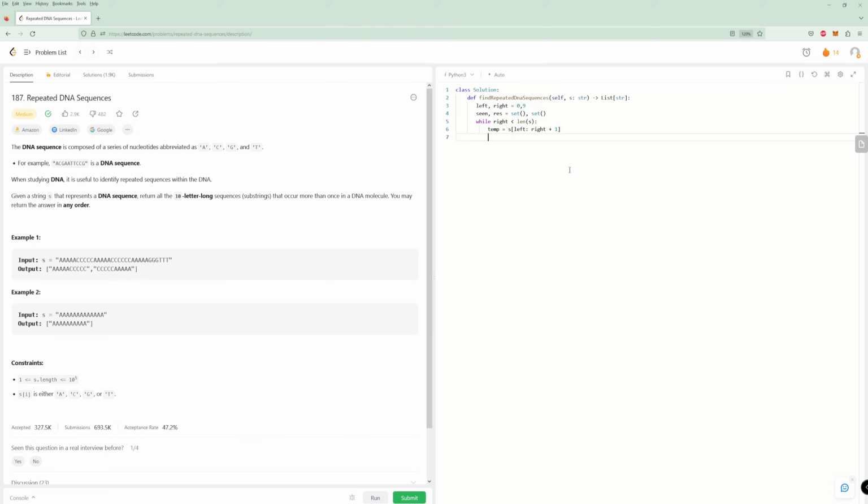Then we'll simply say if temp in seen, then go ahead and throw it in res. We can throw it in as many times as we want, because res is a set and will only have one occurrence of it, since you're not going to have more than one occurrence of identical items. So we can throw that in there, else.